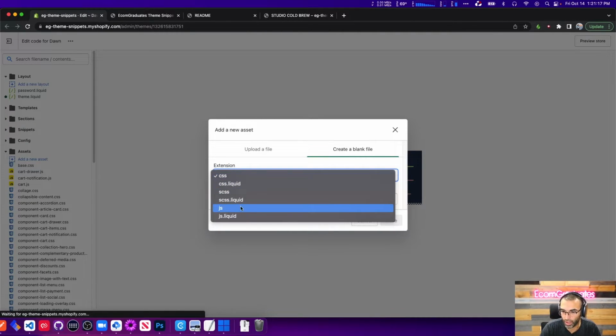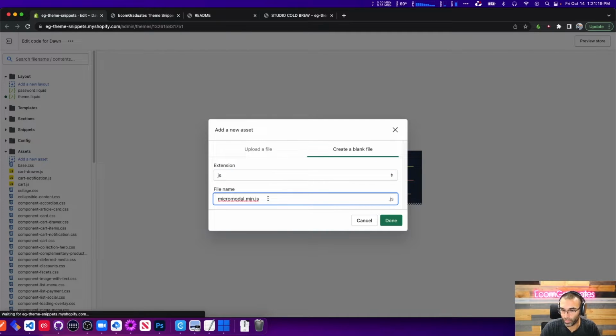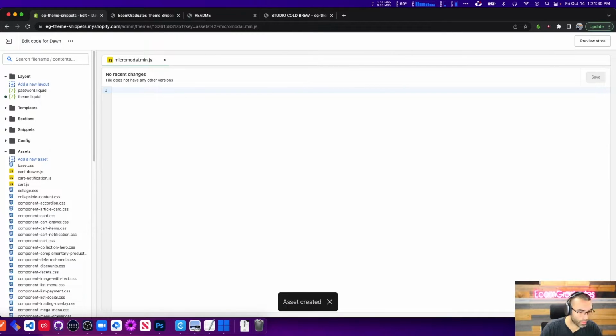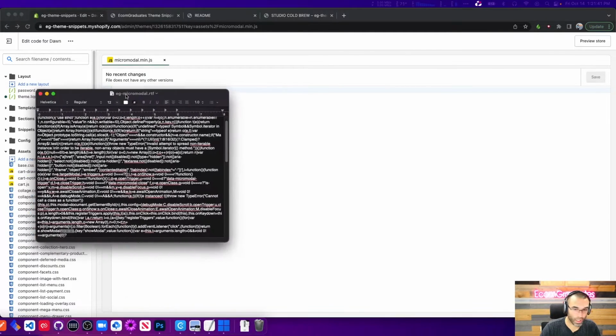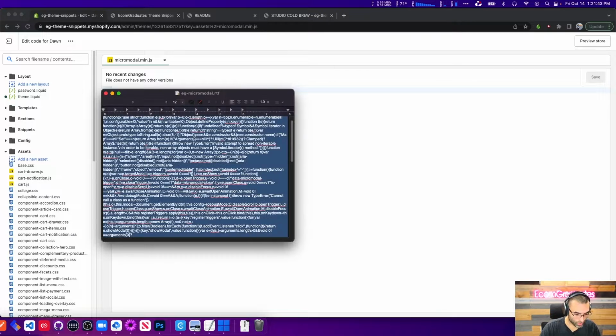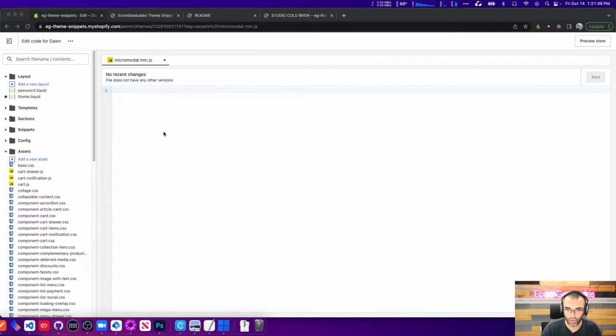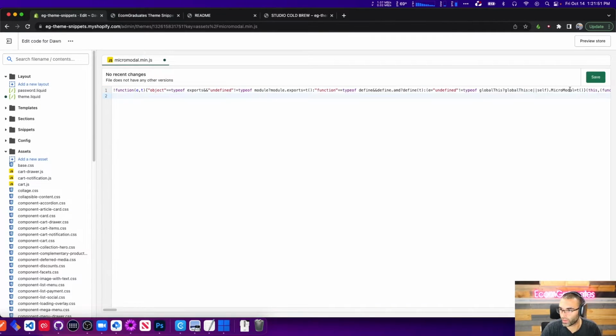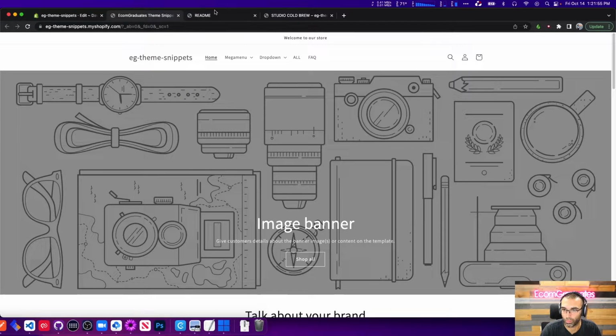So you're going to click on JS. Now, don't copy the .min.js, just copy .min and leave it like this, micromodal.min. That's all you got to do, right? So now let's open up that document. We're going to copy all of this. So we'll do Control A or Command A to select it all. You can right click and copy, or you can just do Command C or Control C if you're on Windows, and you're just going to paste and hit save. Voila, step one. We're moving along here.